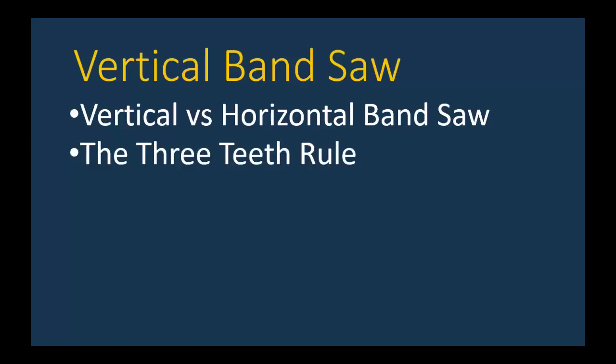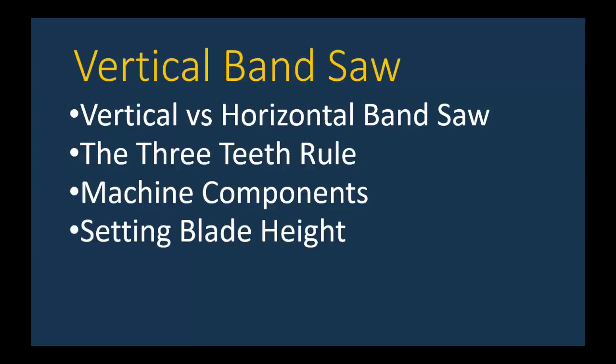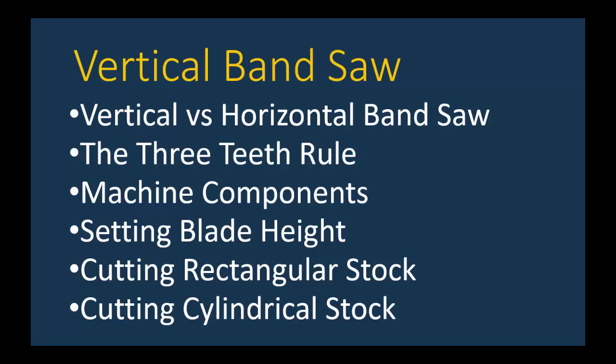We're going to review the three teeth rule again, both for rectangular stock and cylindrical stock. We'll take a look at all the machine components, including the ones that you should never touch. We'll cover how to set the blade height so that you get maximum rigidity in the blade and also make it so that it's safer for you. We'll do some examples of cutting rectangular stock and the procedures that you should follow. And then we'll do the same thing for cutting cylindrical stock.